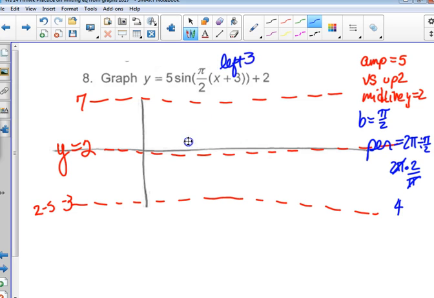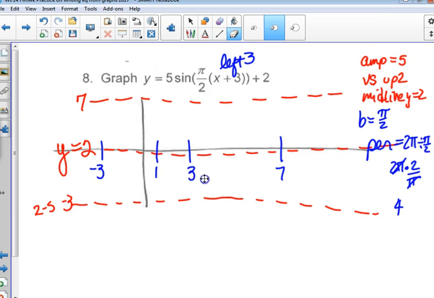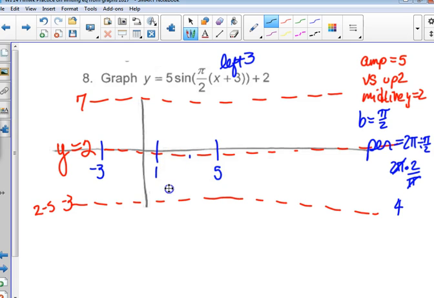When there's a pi in the equation, do we need the pi's on our graph? No. This is going to have a period of 4, but before we start drawing it, we need to do what? Left 3. So if this is 3, when is it going to finish? 4 units later. So if this is negative 3, 4 units later would be 1, and 4 units after that would be 5. Where do we start? At the midline.